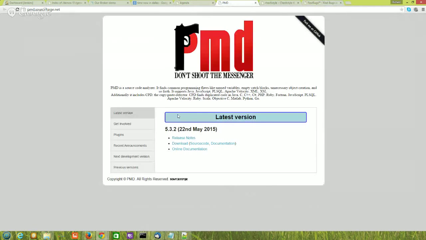The next product from the Java world is called PMD. Now PMD is very much like FindBugs, but it covers a slightly different subset of rules. One of the more interesting functions of PMD is it implements something called copy paste detection, or CPD. What CPD is trying to identify is where you've manually replicated code rather than calling it. So if you have the same function all over the place, it helps to find where you've done that.